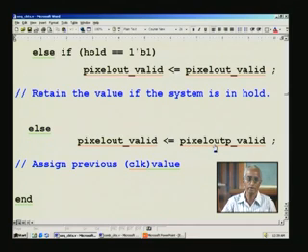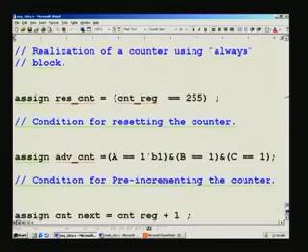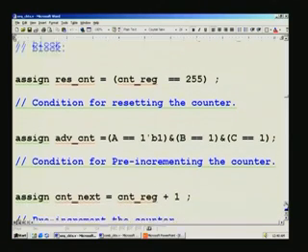If you want more clock delay, you can put a counter, run a counter when a particular condition is satisfied, and then when a set value is reached at the counter, then you can take the action. So you can delay as much as you want. And this is a counter realization as such.